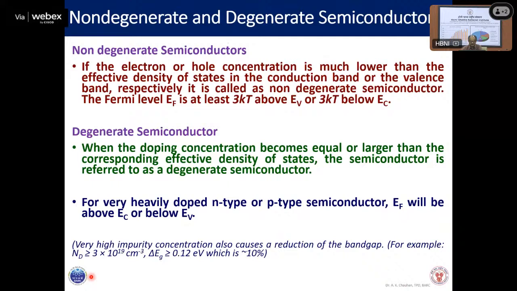So by this doping at the 10,000 level, the band gap, which was actually 1.12 electron volt, becomes only 0.12 electron volt. So it is only 10%. Imagine how much change you can put inside the semiconductor by changing the doping level. It was 1.12 electron volt, and out of every 10,000 atoms, if you change only one atom, the band gap will be reduced from 1.1 to 0.12 only.